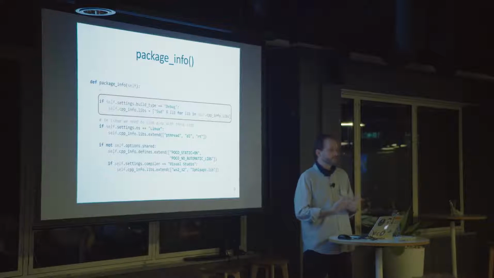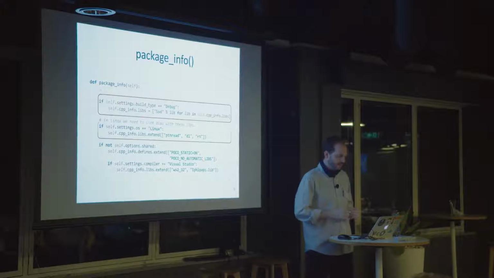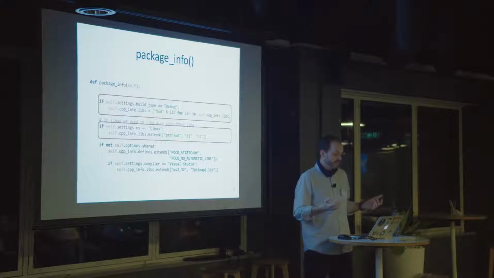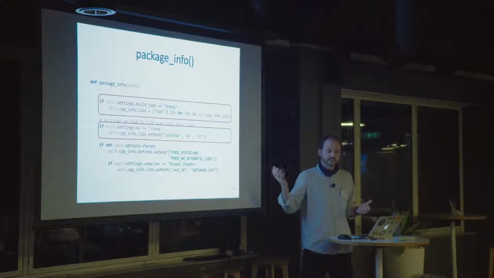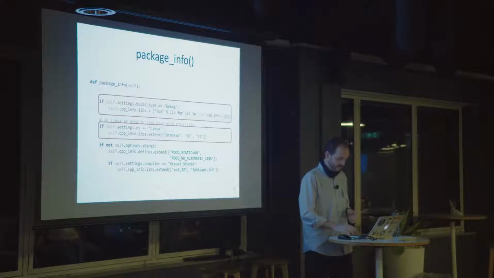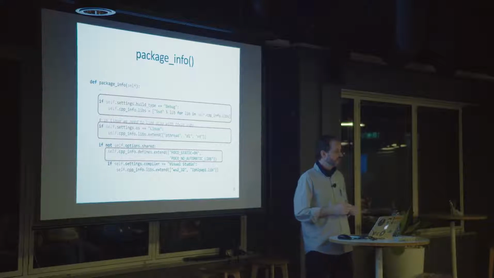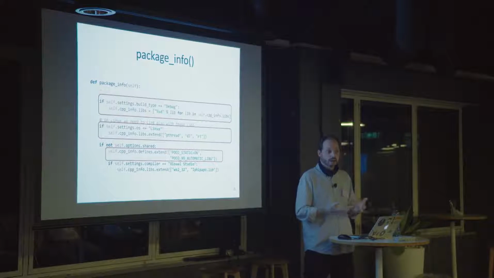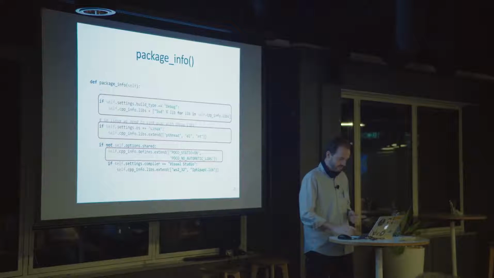It will define, okay, my library will be named like this, and it will be defined for the consumers automatically. Package creators can also pull in system libraries, saying, okay, you will need pthread and DL and RT for building this. So these are going to be actual dependencies. And they can also define variables, like the definitions you have to add to your build, so your build actually builds against this library.